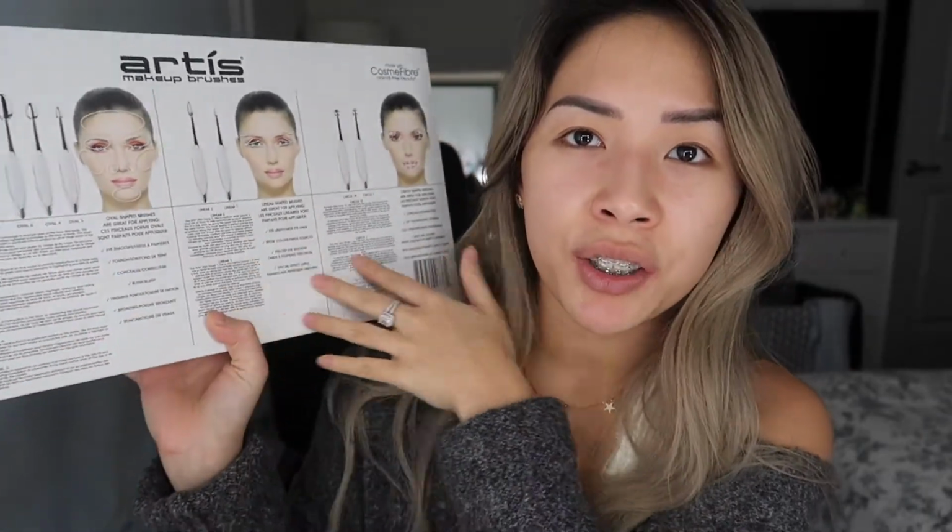They have suggested use cases on the back, but I'm too lazy to look it up and read all the small fonts. So I'm actually just gonna jump in. Now that I have my hair clipped, let's get started.